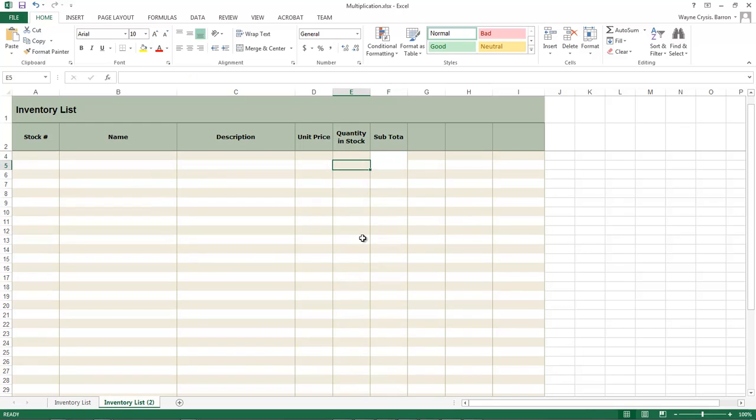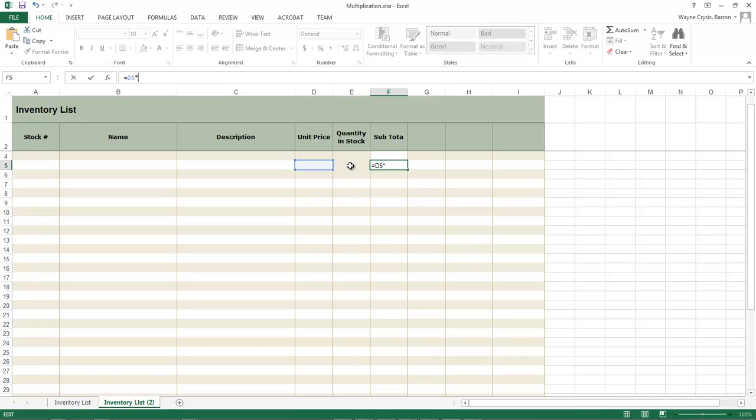Let's jump over here to our clean sheet. We want to choose this one. Type in equal, and then we want our unit price, so we click here, and it automatically puts D5 up here. Then we hold down shift 8 to type the asterisk, which is a multiplication symbol.